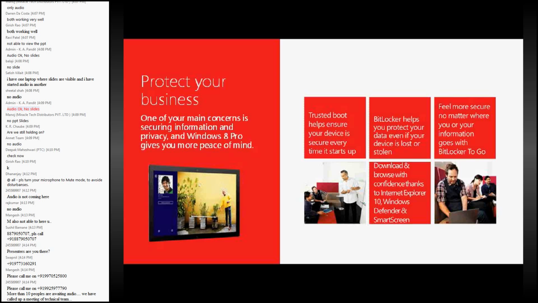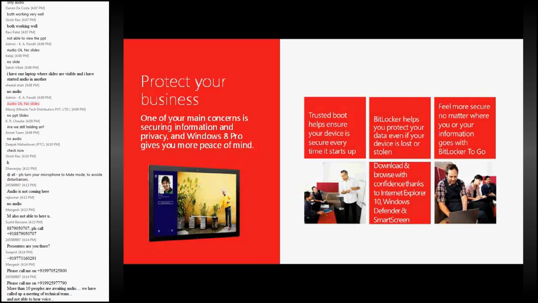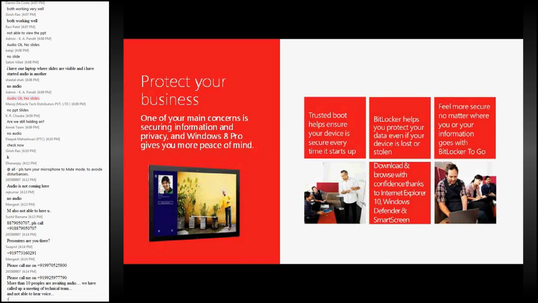Let me give you a case study that happened around the globe, right? A bank consultant had a lot of critical information about the bank details. He goes to a hotel, he loses his pen drive, and the next day the account information about that bank's users was being sold on eBay. It can be that critical that you need to protect your devices, such as your thumb drive, with BitLocker To Go, right?